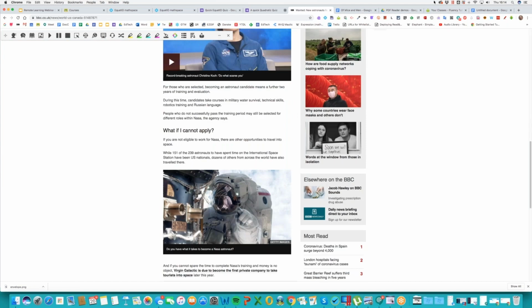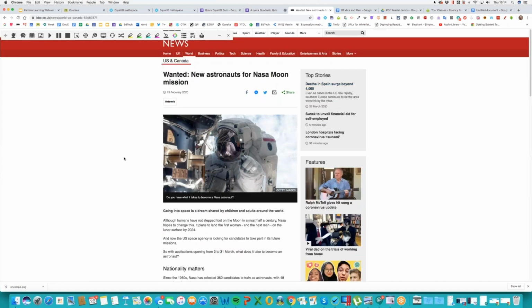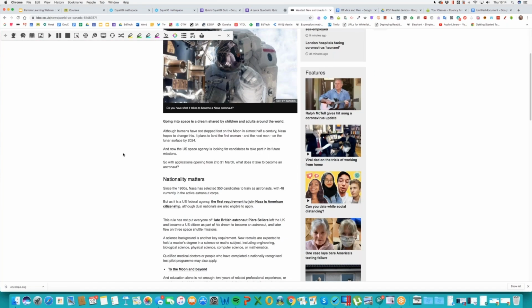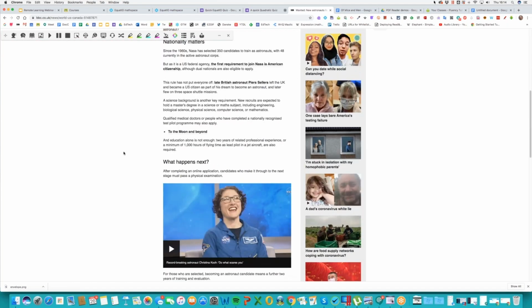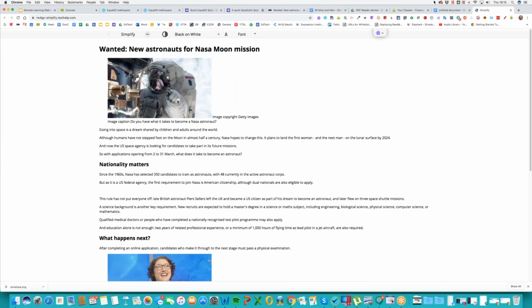This web page has lots of distractions on it. Perhaps there's too much about the virus currently, and we want to remove those distractions, or perhaps a student just needs to remove distractions from the page. I have a feature here called Simplify, and by pressing Simplify on the page here, you'll see that it has stripped out all the distractions straight away. So it's just given me the basic content of that web page, and this could be any web page.